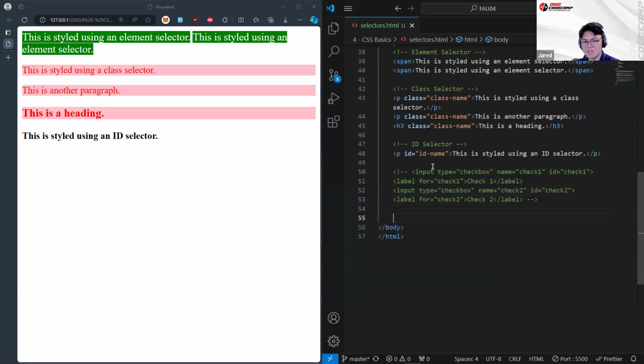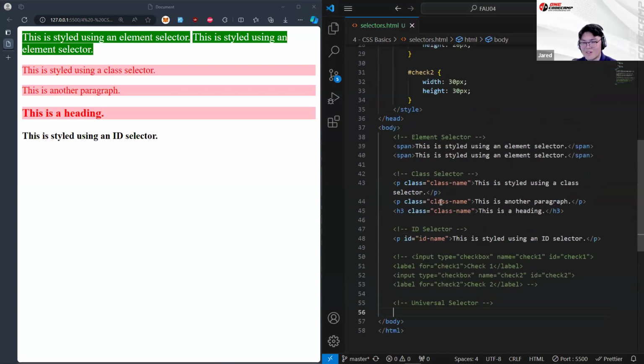All right, let's talk about some more selectors. So for our selectors here, let's create another one right here. For this, we're going to use something that we call the universal selector. The universal selector is pretty unique since it only refers to a certain character, but it's meant to style pretty much everything on our page. Hence, it is called the universal selector.